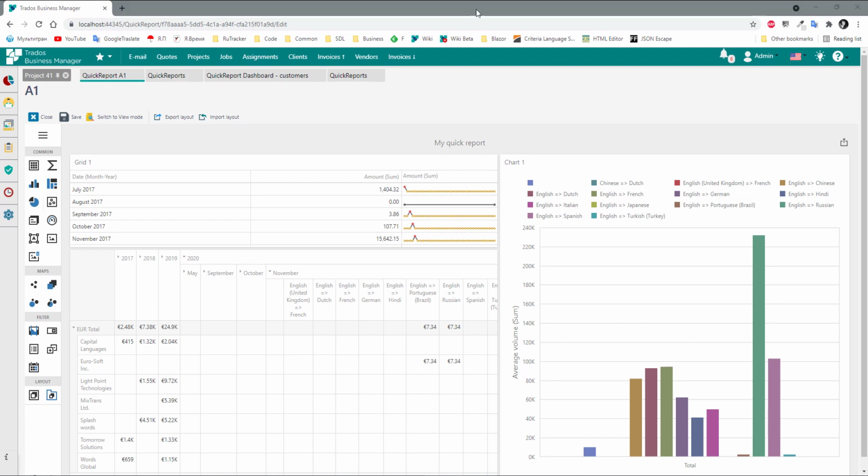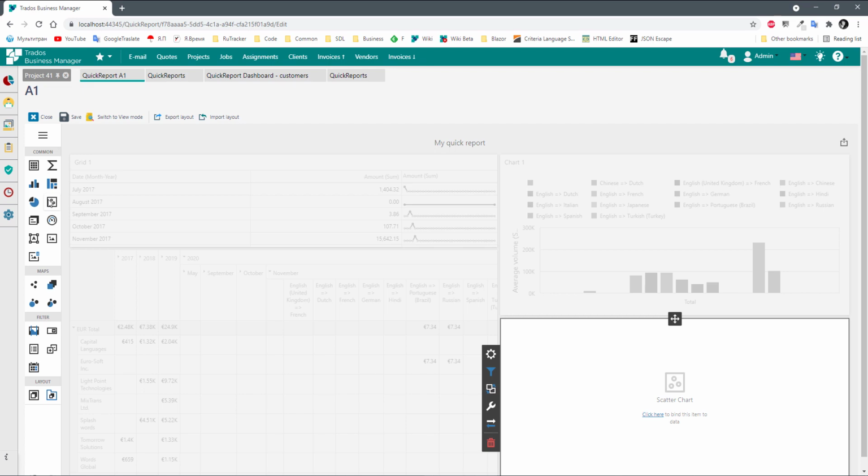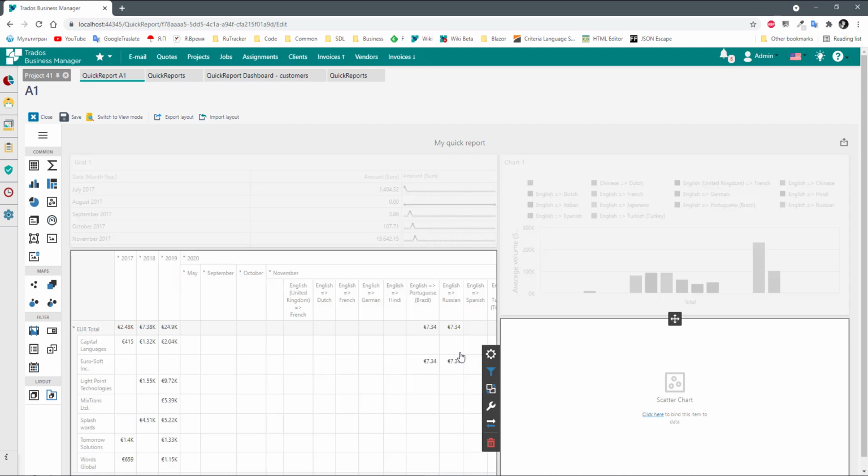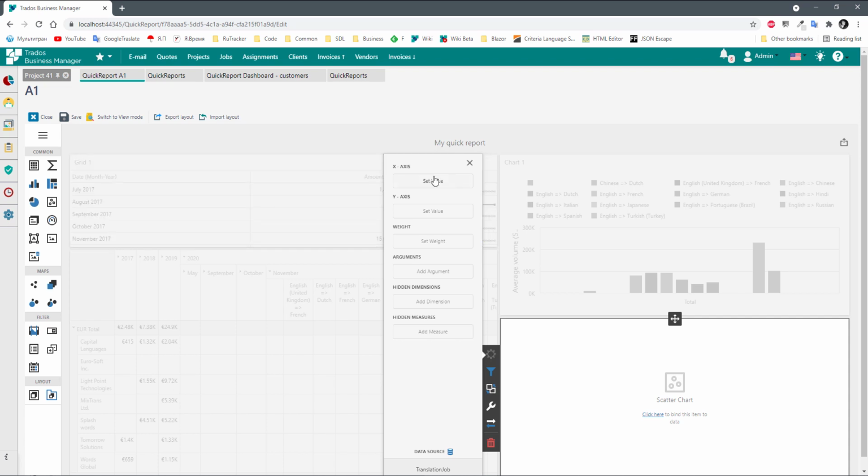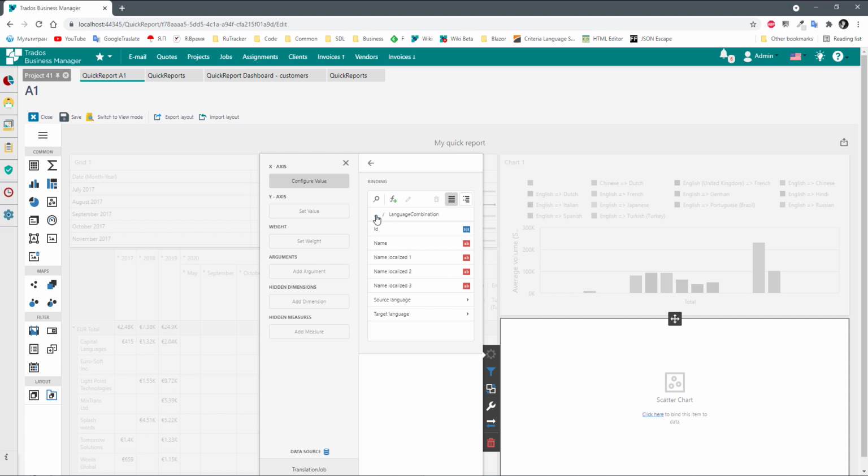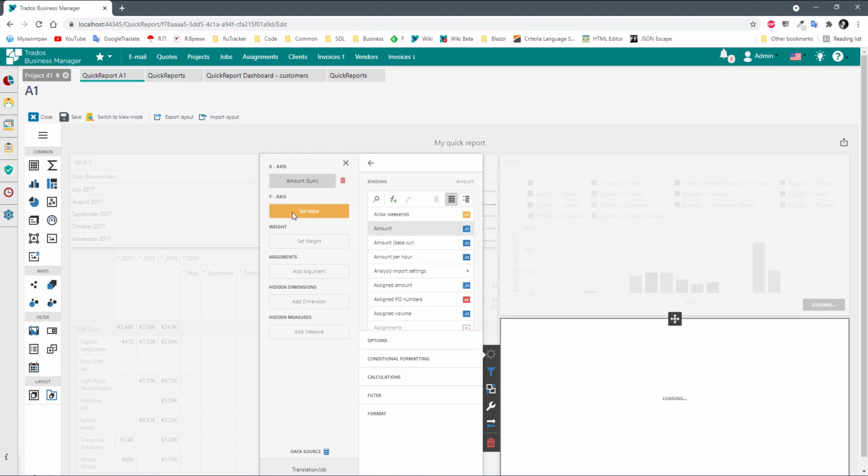Scatter chart, also pretty simple and not frequently used widget. It displays data in such manner. Let's add some x-axis, for example amount.